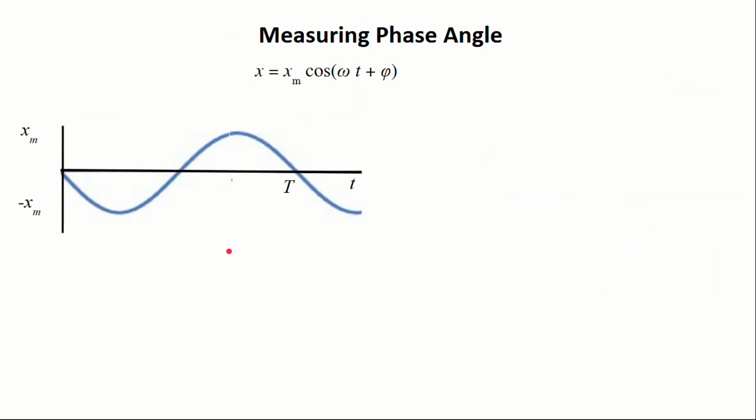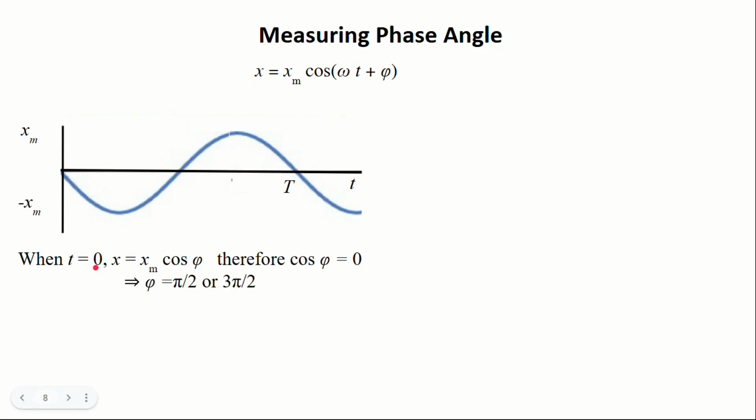Now let's take a look at how we can measure this phase angle. If you recall, the phase angle is going to be this symbol right here, phi, which essentially allows us to either push a sine or cosine function to the right or to the left. So let's see how we can fare with this. What we have here is we want to fit this curve that looks kind of like a flipped over sine function, except we want to fit this to the model of a cosine function. So let's see how we can actually figure out a phase angle that gives us exactly this.